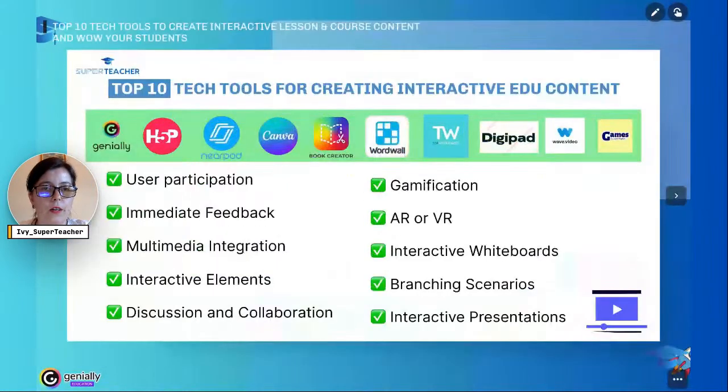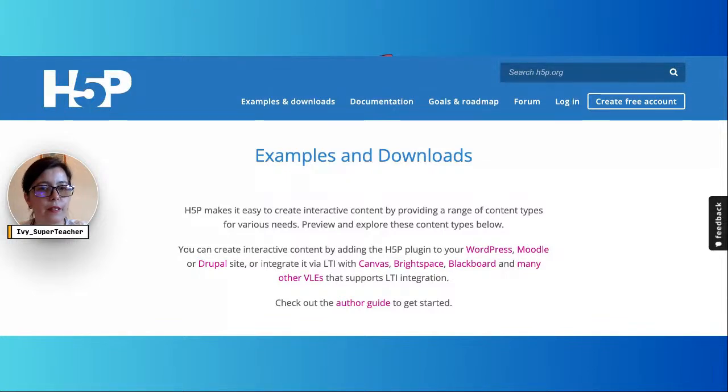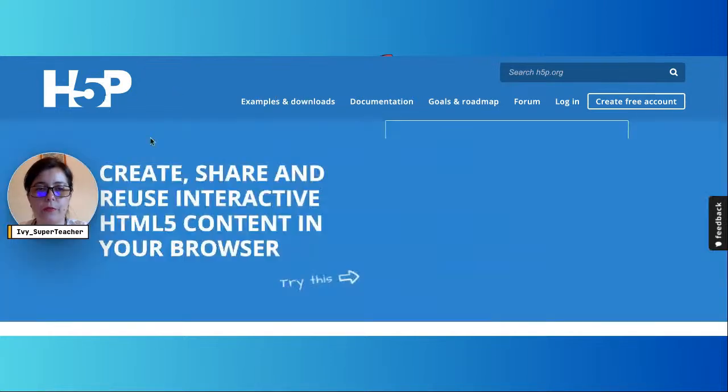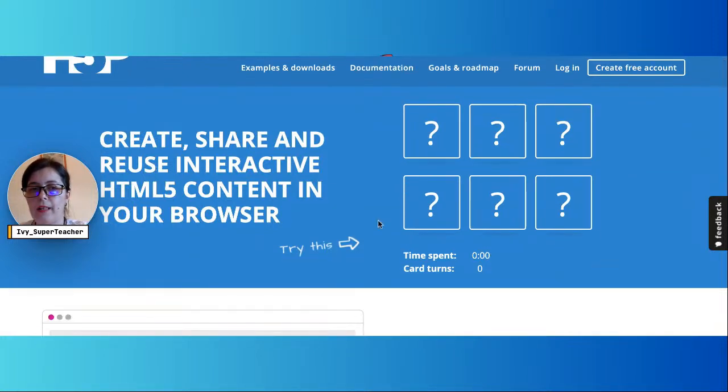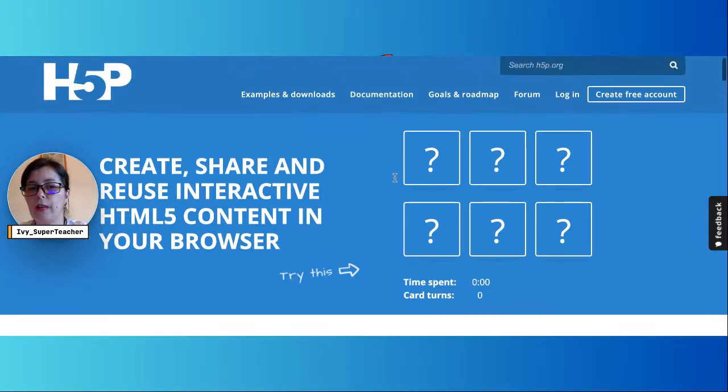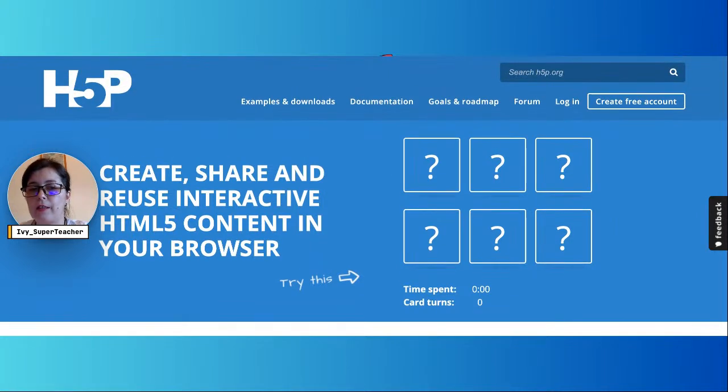So let's go check out their website directly. Let me see if you can actually see the screen. You can. Perfect. So at the moment, we are previewing h5p.org. Remember the free version. And here on their website, first, if you click on the home page, you will see a sample activity, for example, this one. They say, try this, create, share, and reuse interactive HTML5 content in your browser.